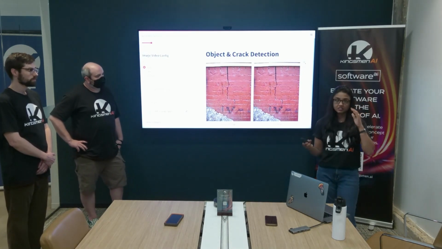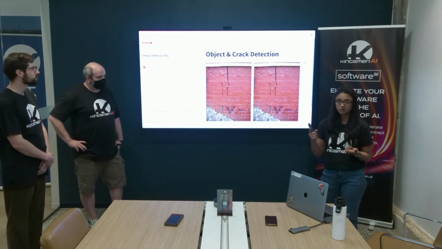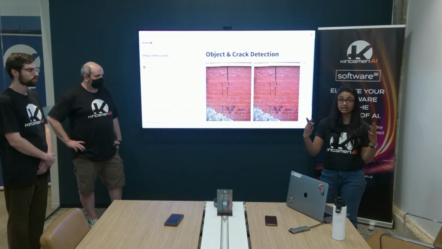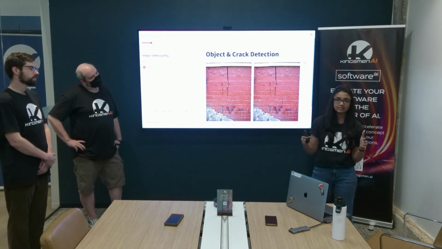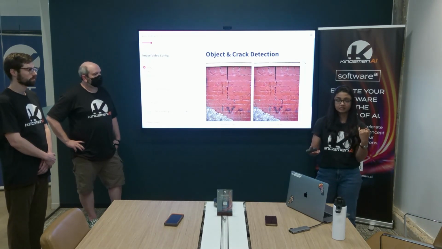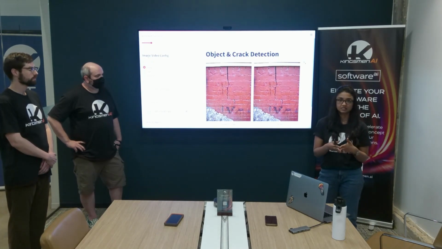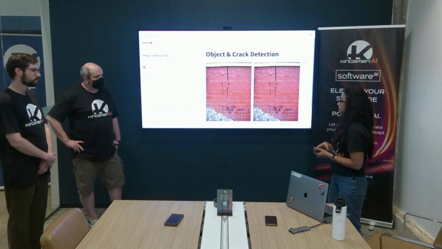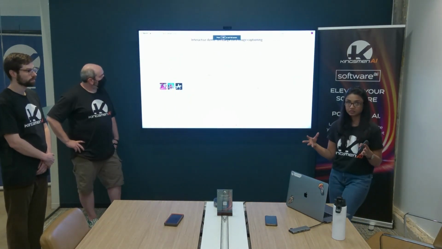So for our use case where we have to detect cracks on different materials, there are two ways we could achieve it. One is build a large data set filled with different kinds of cracks on different materials and then vigorously train the model so that when we get the images from drones, we should be able to detect the cracks on any given material. The other approach I had was combining different models.